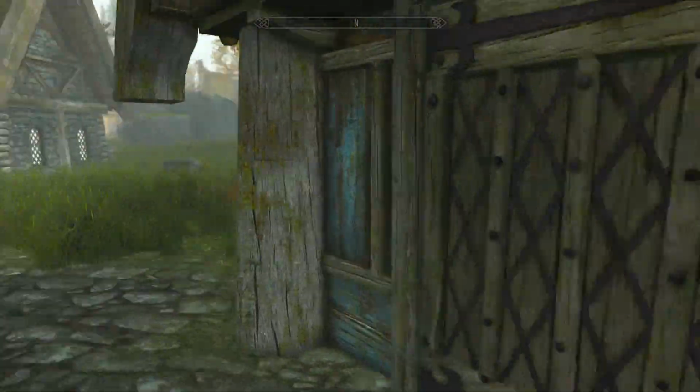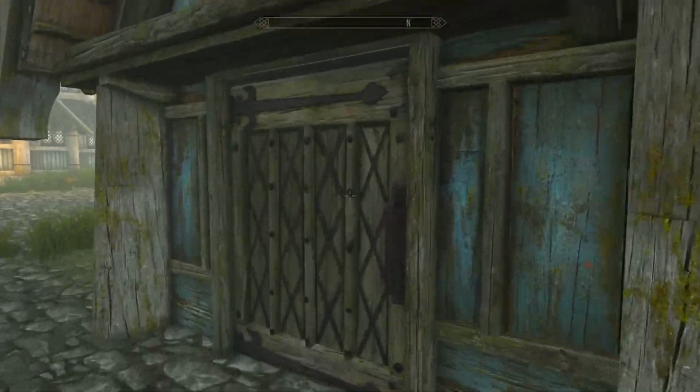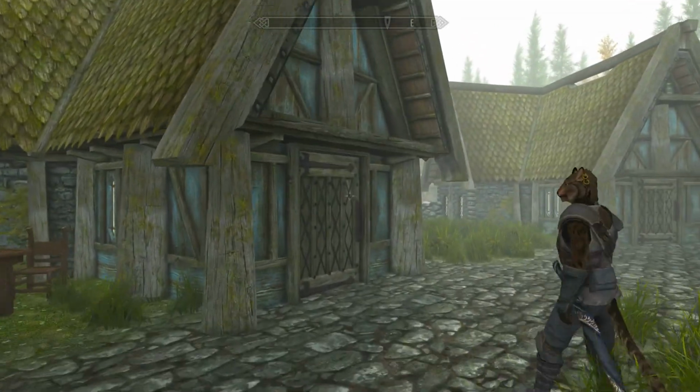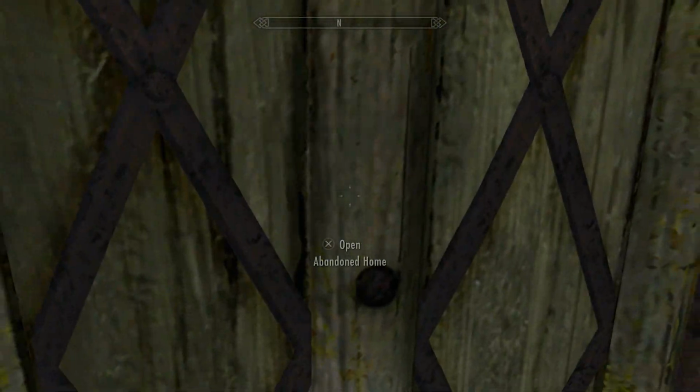What do we got around here? Some houses. Yeah, so this is the house area. This is where the people will live. An abandoned home. Hint, hint. Could that be ours? I want to go in.